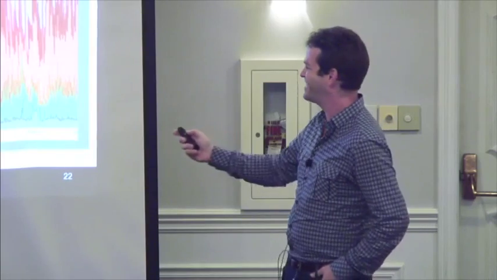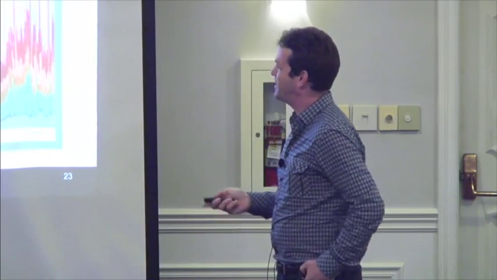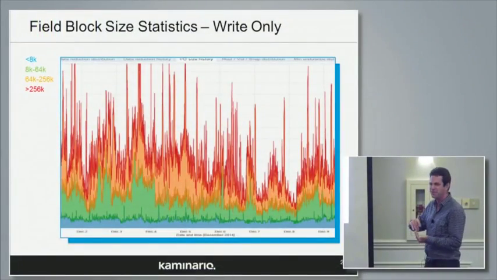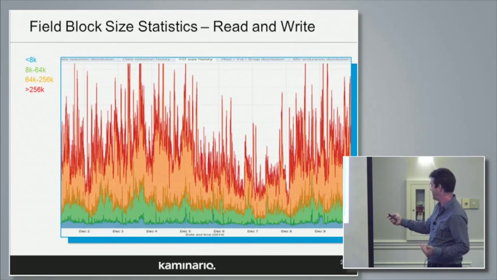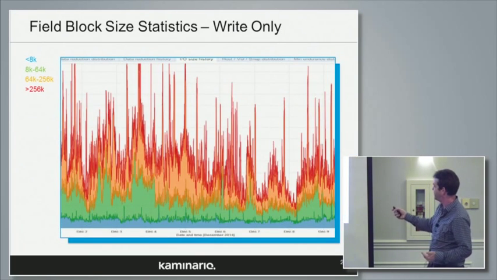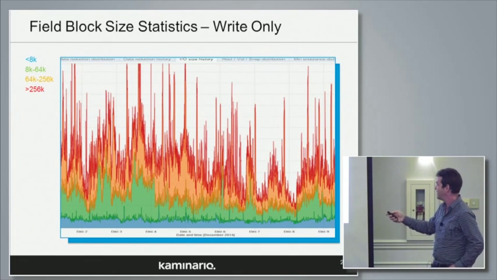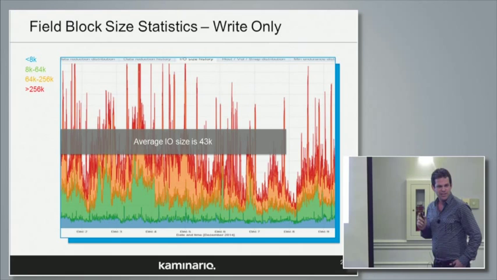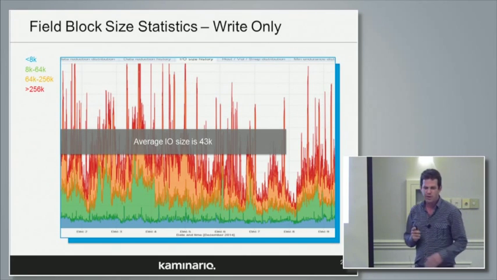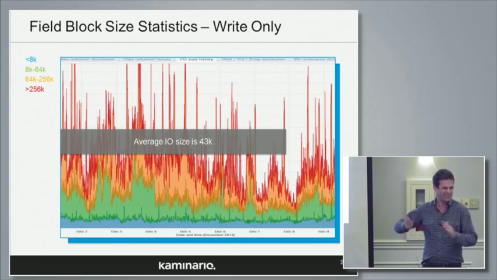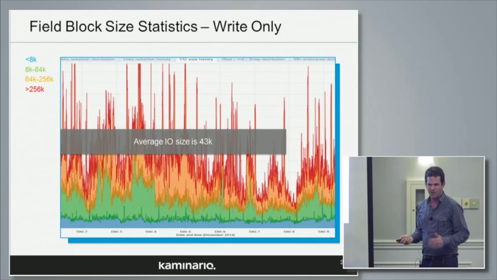You want me to show you the IO path? So let's do it. So, write only. You see that the reads are slightly bigger than the writes, but still the majority of the bandwidth is much larger than 8K. We see that the average size is 43K. We are not counting the XCOPY, which will just increase it.